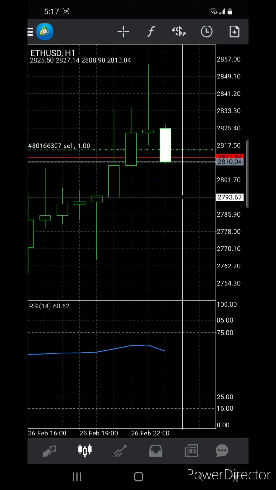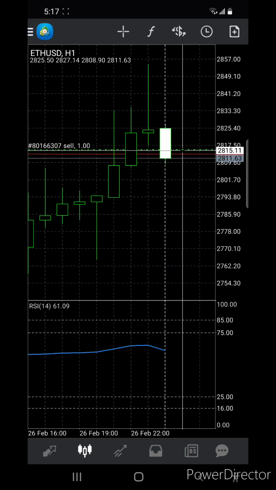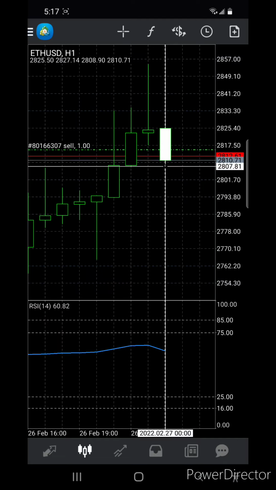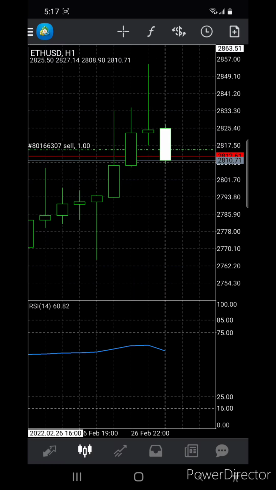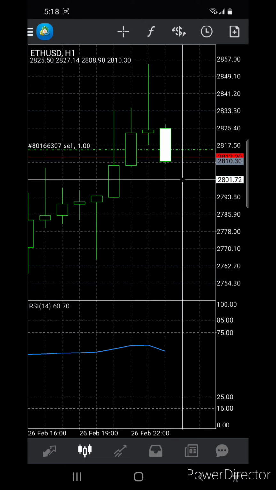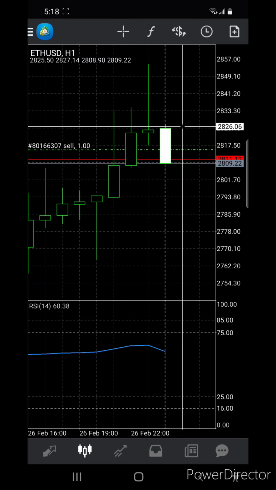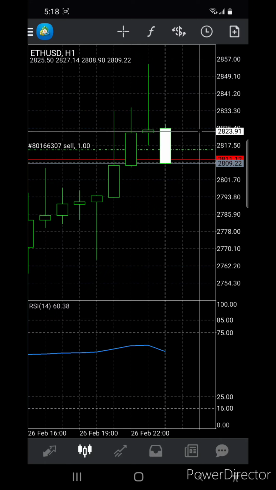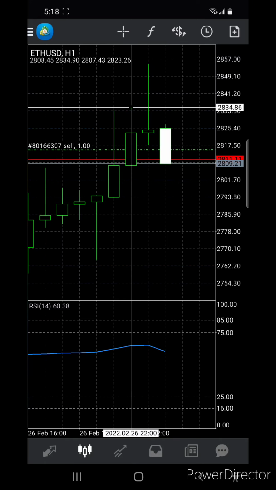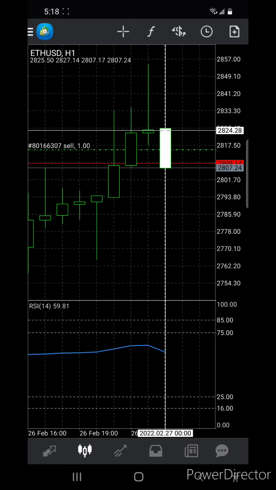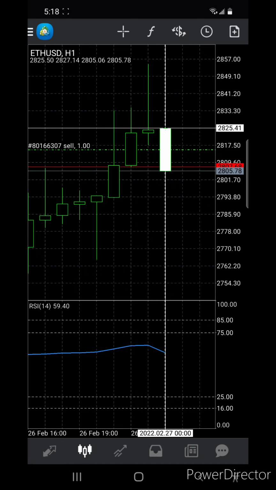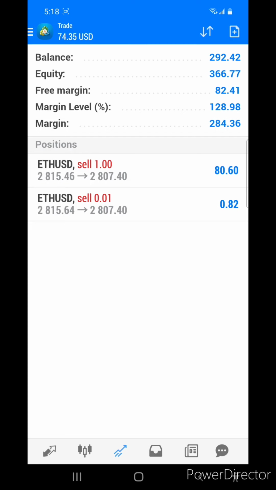As you can see, I'm in profit now. Now that that red has come and met my sell line and moved past it, I'm in profit. Boom. Now what happens with the stop loss, I've already set a take profit line way down there. Let's just say I don't want it to reach, well, I'm at a standard 1 lot size, so I don't want it to go high at all, right? Let's just go back to open price. I don't want it to hit open price again. So we go to 2825.